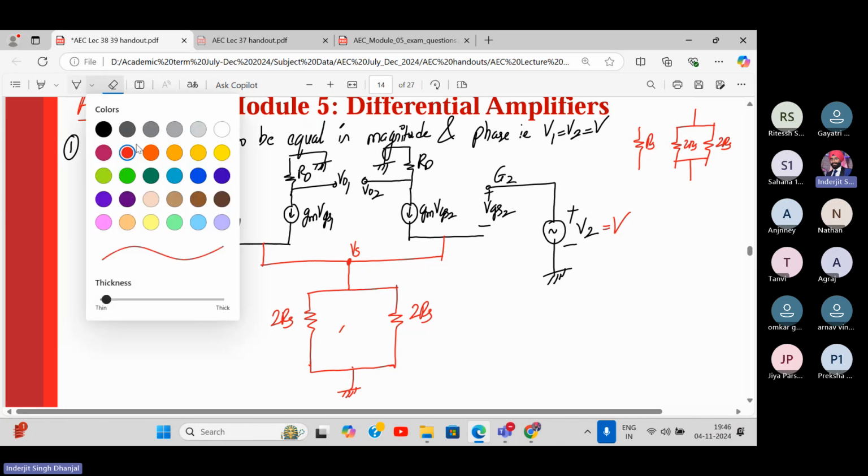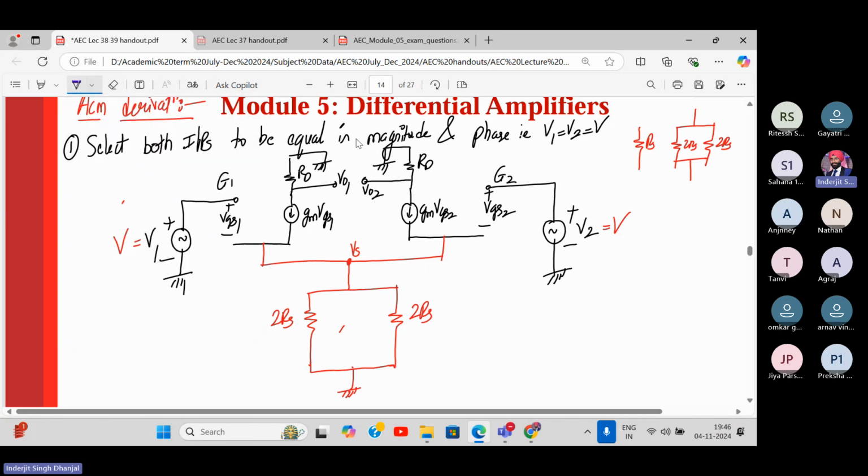Yes or no? So here, since the circuit is exactly symmetrical, we can cut in half like this. If we cut in half, it will be the mirror image of each other. So that's the sectional cut. All the elements are the same. Even VGS1 is equal to VGS2. Nothing is different at all. How can we do it? See, since V1 is equal to V2, this will make the AC equivalent circuit exactly mirror images of each other.